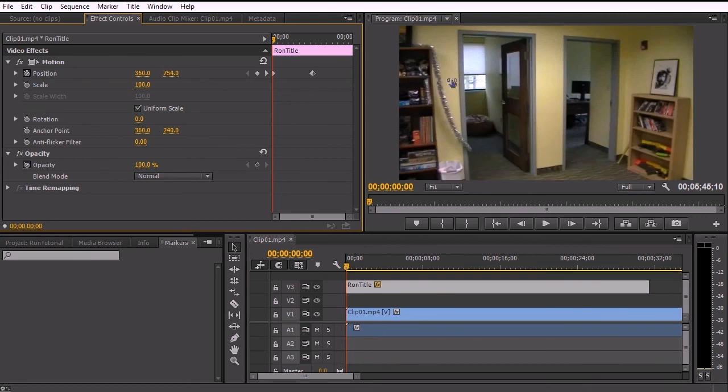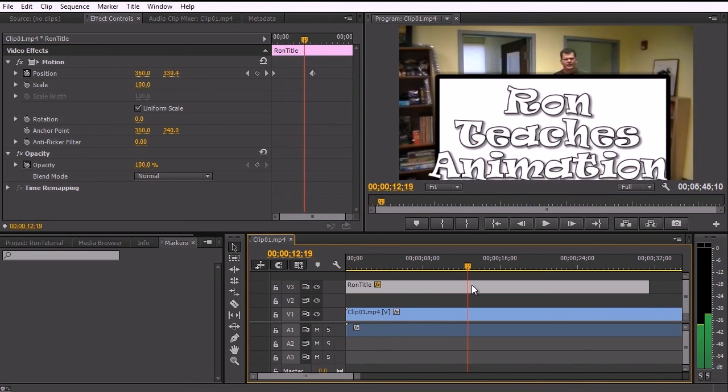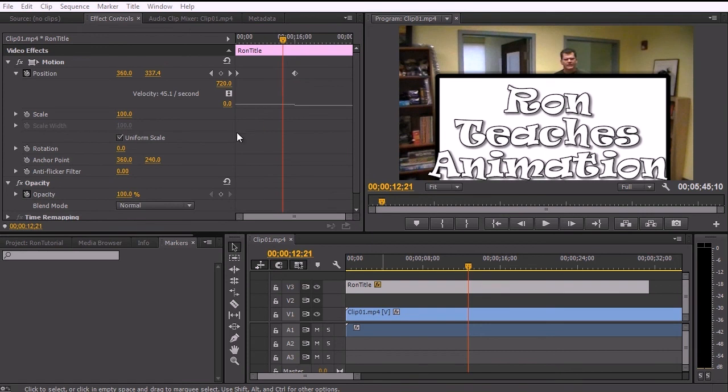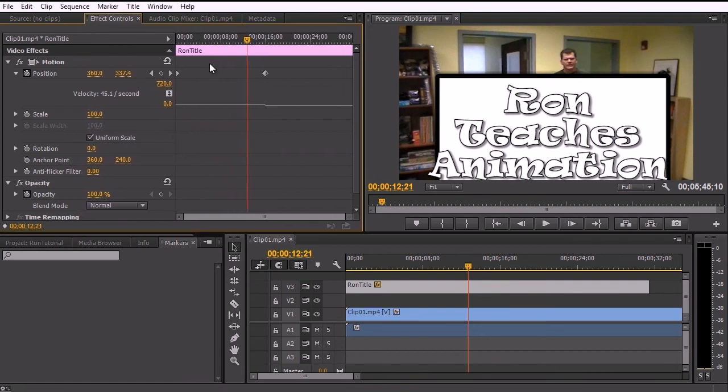So it's going to start off screen. Then it's going to come up, and maybe by here is where I want it to be centered. And since we set a key already on where it was centered, we can actually see that right here in this window to the side. This actually shows where our keys are. So this is our beginning key and this is our middle key.